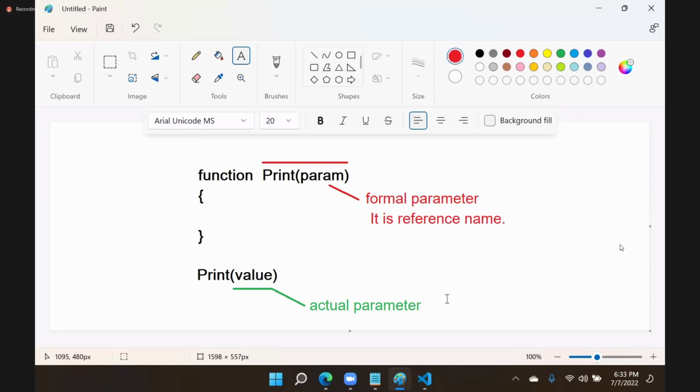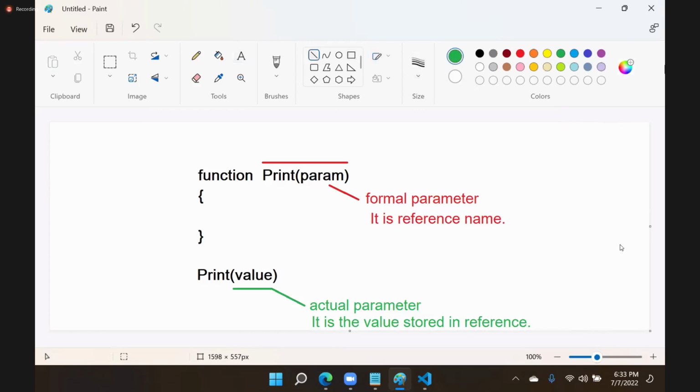The actual parameter is the value stored in the reference. That means what value to store in that reference. That is what we call actual. This is the actual value, and it is stored in that parameter.